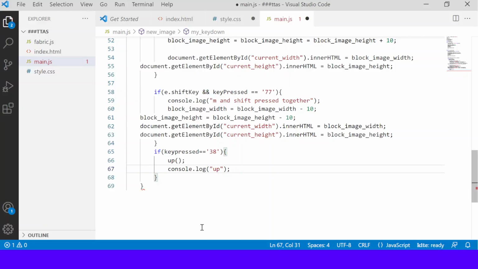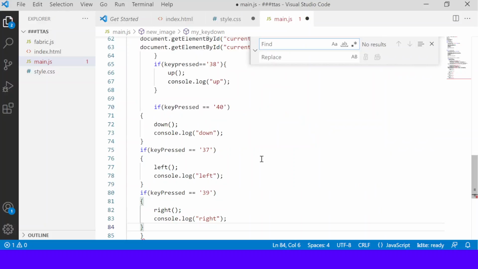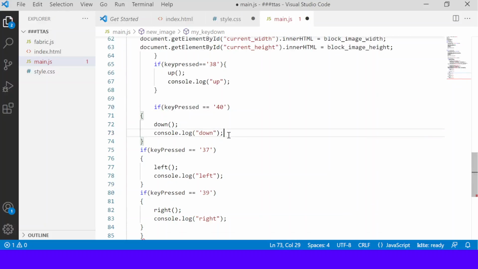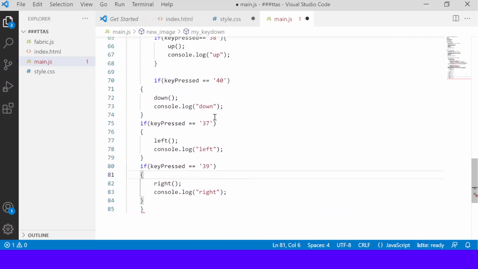Okay, now let's write. I'm pausing the video. 1, 2, 3, pause. Yeah, hey guys, I'm back and I have written all of this. Okay, down, right, left, right, because the same thing is there.